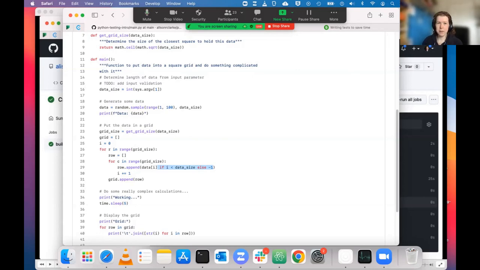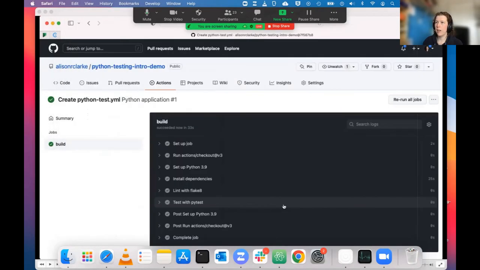So that's it for my whistle-stop tour of how to write tests. I'll have a quick look and see if we've got any questions in the doc. Stop sharing now. So, Jupyter Notebooks. Ooh, things with code cells. I have to admit, I'm not a big user of Jupyter Notebooks, so I don't know the best way of testing those. I don't know if anyone else here is able to help out with that.